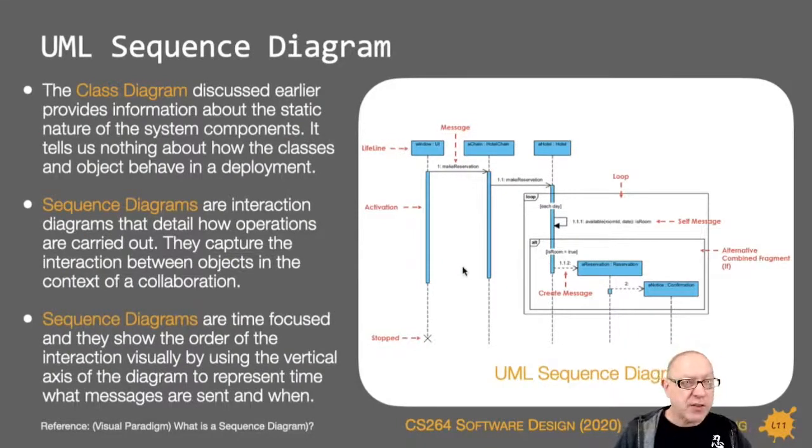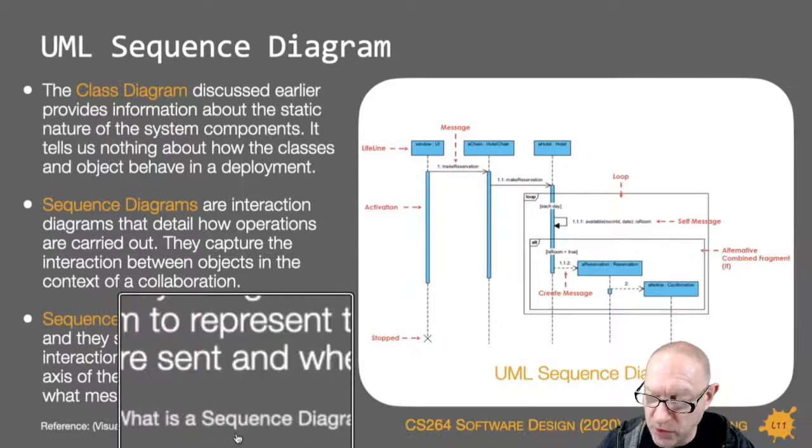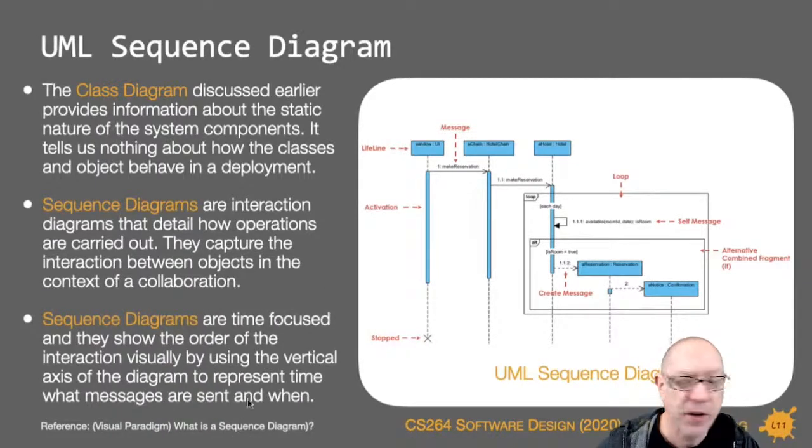Okay. So the next diagram, and we won't have time to do it in any good detail like we do with classes, but you could work through it in the same way, and you could also go and have a look at this particular textbook, or just these notes on what is the sequence diagram. You can click through to the link and get there.